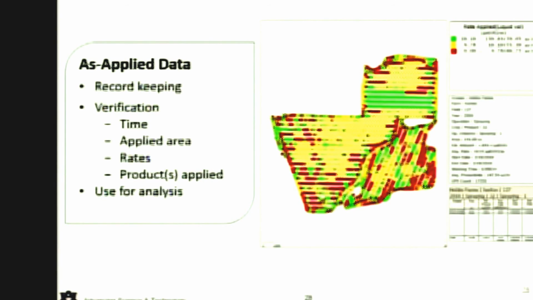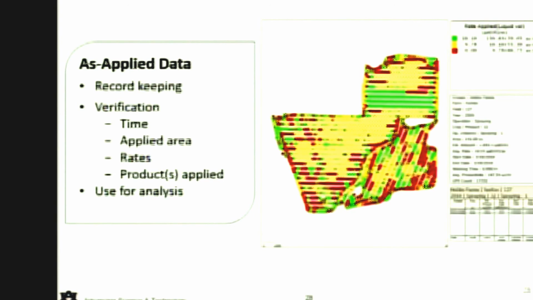It basically can tell you when, where, how much, and ultimately in some cases you could build some research within that field and come back and use the yield maps to see what kind of response you got. So a lot of power in this type of data if used properly.